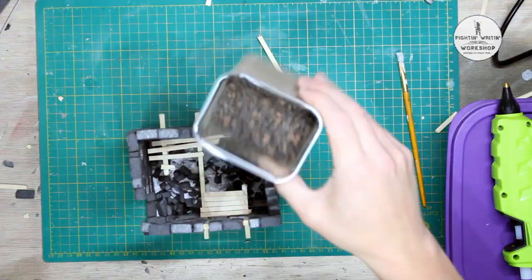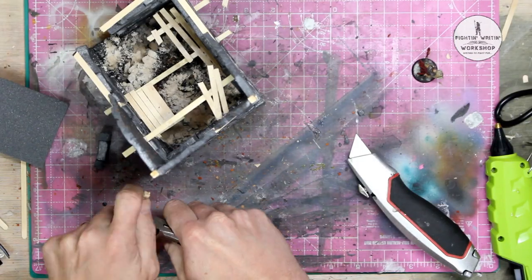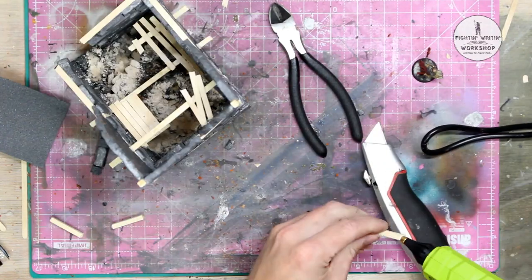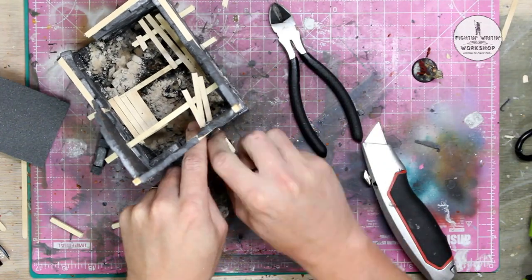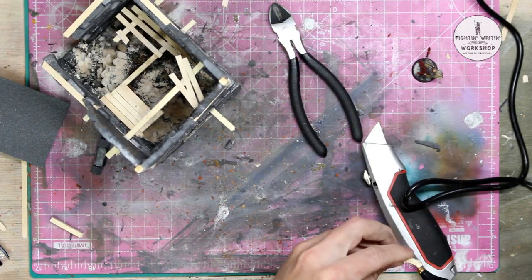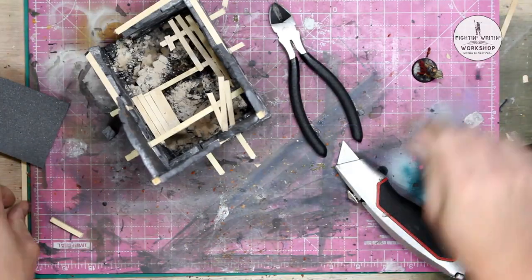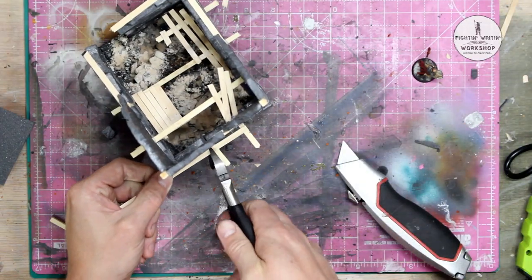Sprinkled a load of grit and gravel over it, and tile grout that you can see there. Nothing really set until I absolutely soaked it in the sealant spray that I use on all the other builds. It took a lot of stuff to get it to set solid. Next time I would probably do something different for that.